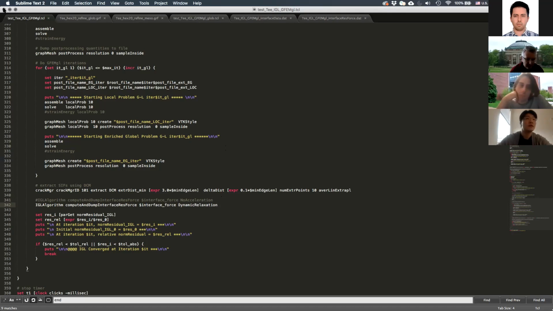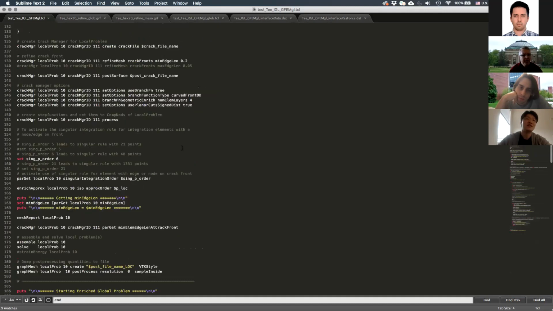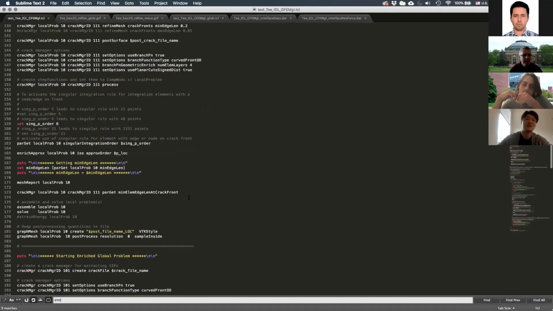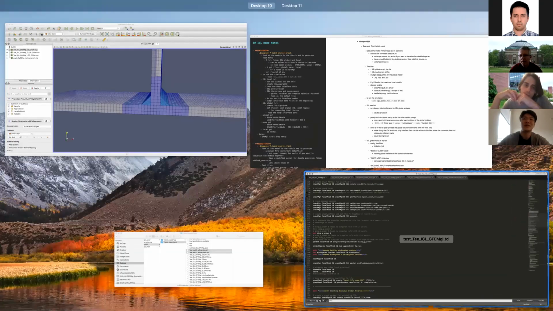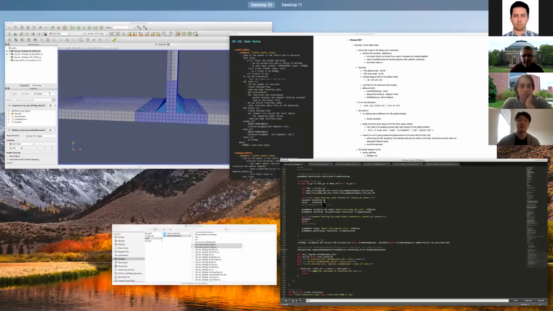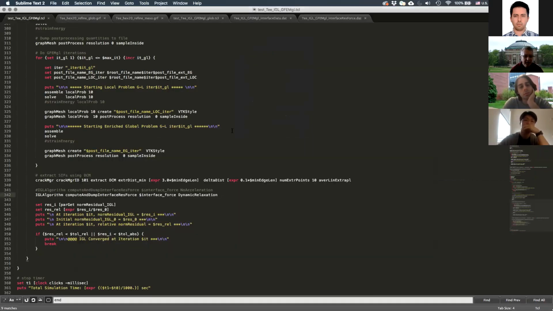Okay. So this is from one of the problems in your dissertation, Haoyang? Because I don't know if there's a static problem there for the T-joint. No, actually, this is just a simpler one. It's a static crack. In my dissertation, it's a propagating crack, but that file is super long because global local with crack propagation is kind of complicated. It would be good if you can share this with us later on. Sure, I can share this at the end, when we go over the other tutorial problems. Okay.